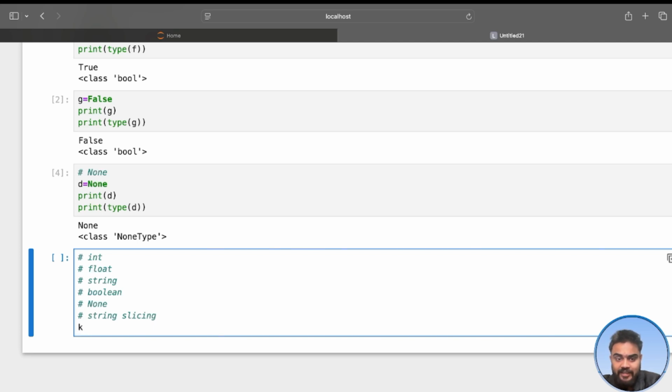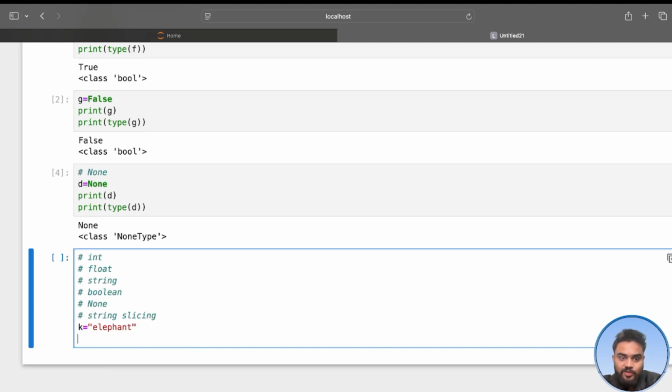I've taken one variable k is equal to elephant. Suppose you have to divide this whole string into smaller pieces. For that you can use string slicing. How?